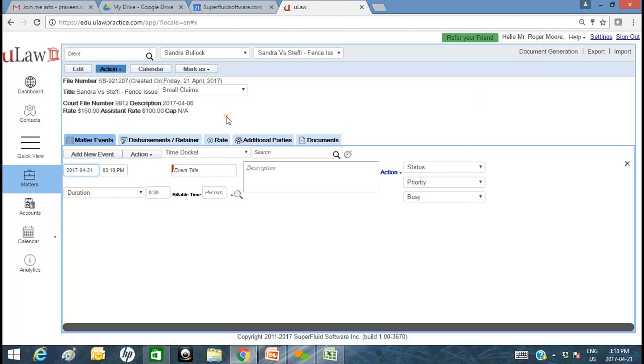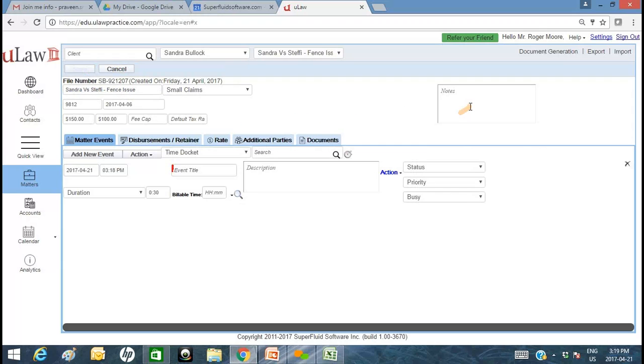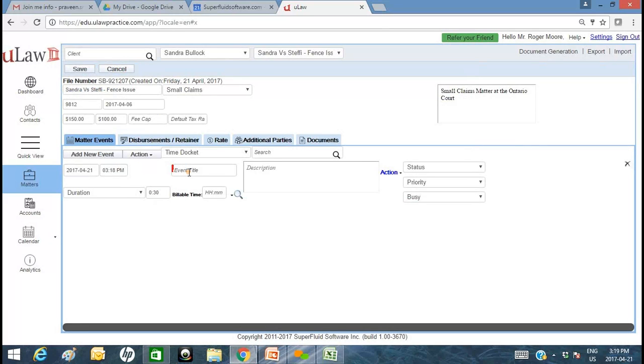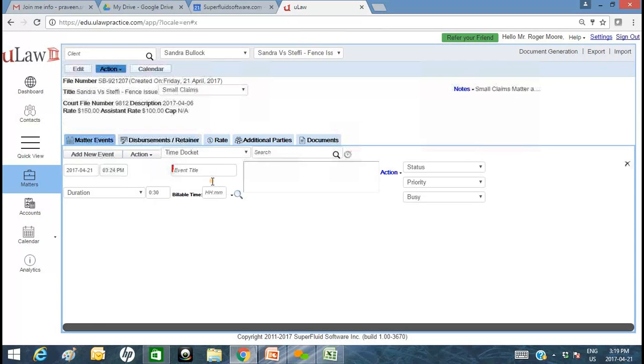So far, we've created a file, we've associated it to an area of practice, and we've looked at the different fields that we provide, including tax rate, and you can also add any notes right within here. So I'm just going to add, this could be any notes that you have regarding that file. We'll hit on the Save button. All right.